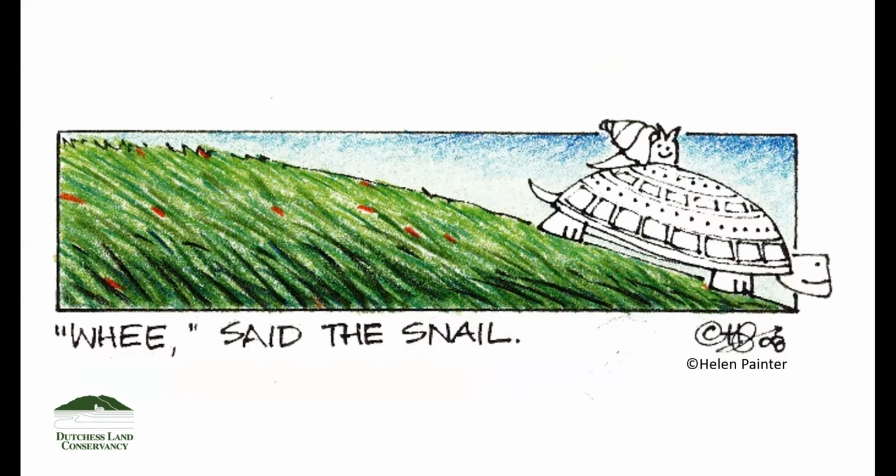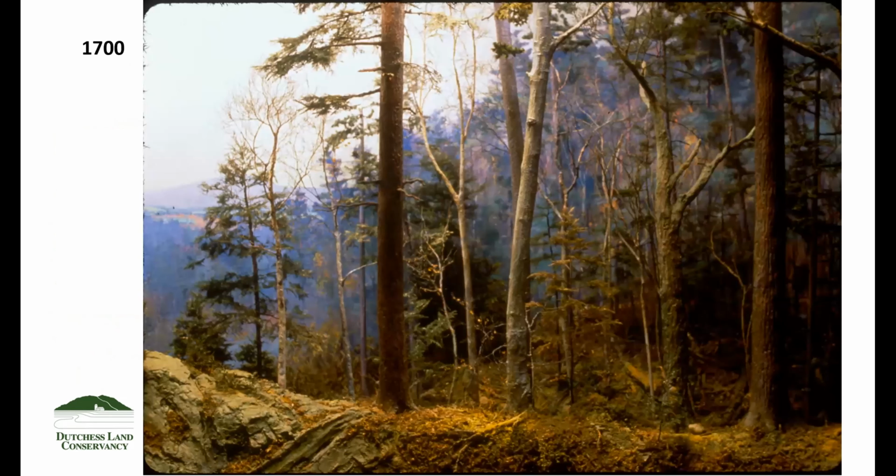So let's go a little bit more into detail on what happened when the European colonists arrived. These are some photos of the wonderful dioramas at Harvard Forest that show the land use history of the Northeast in fairly general terms. This is the landscape as it would have appeared around 1700. Remember, this is about 100 years after Henry Hudson and about 200 years after Columbus.